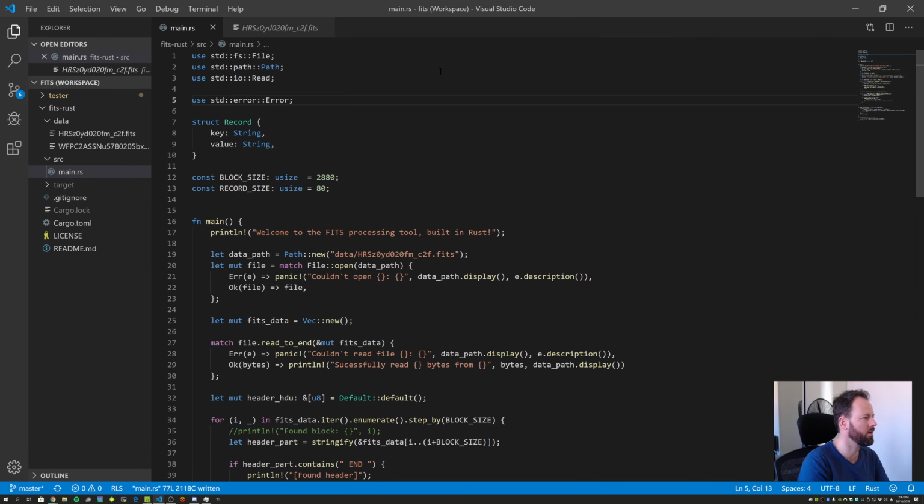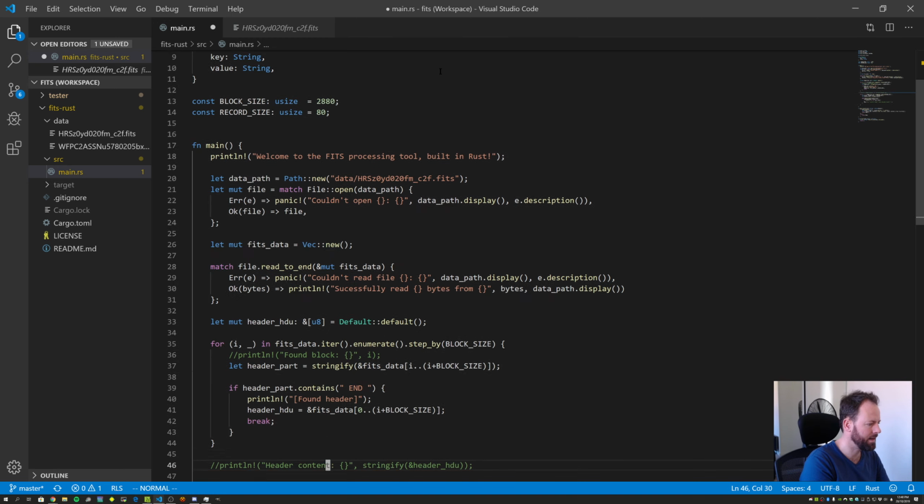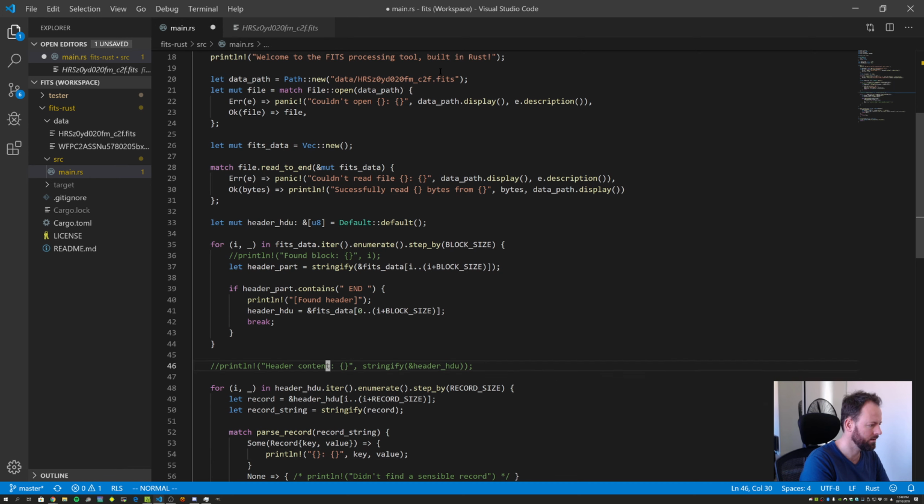So what I'll do is go back up and import it. So use std::collections::HashMap, and then down in here we'll create a new hash map.